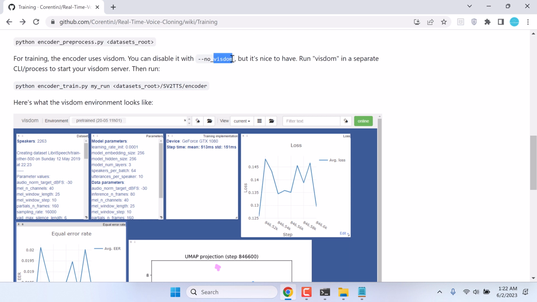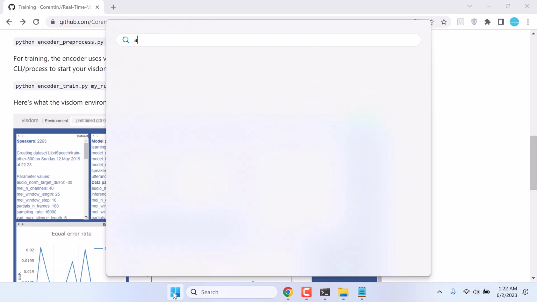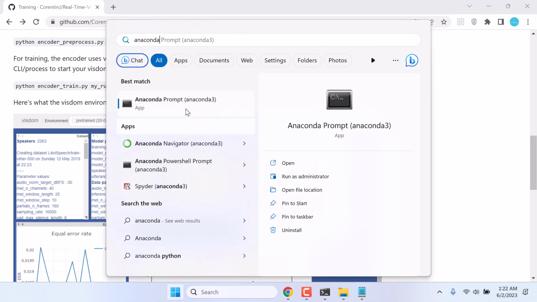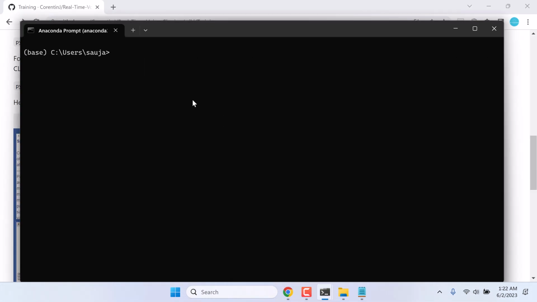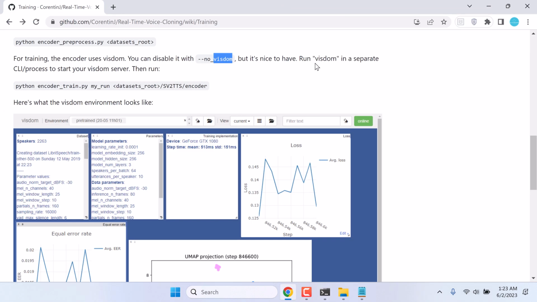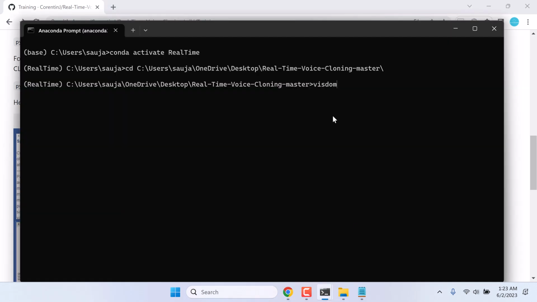If you want to run with Visdom, simply open another Anaconda prompt. Note this is another Anaconda. Now activate real-time and navigate to the folder. Now run Visdom. For that, type visdom.